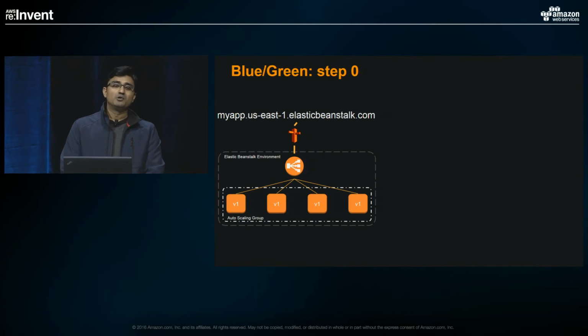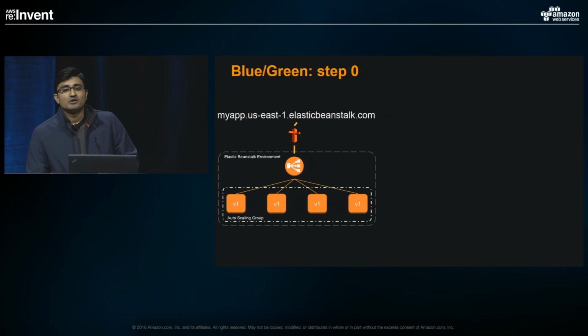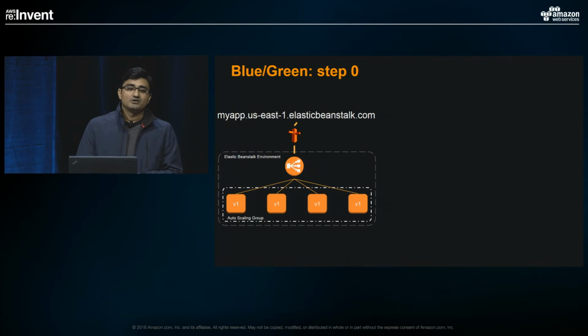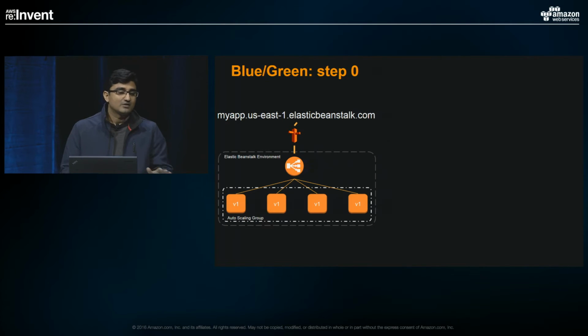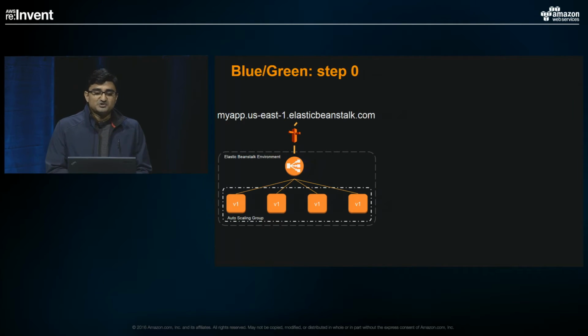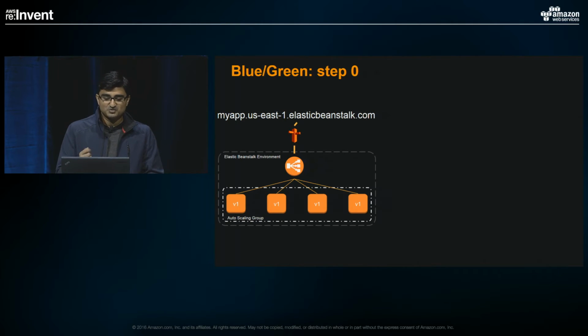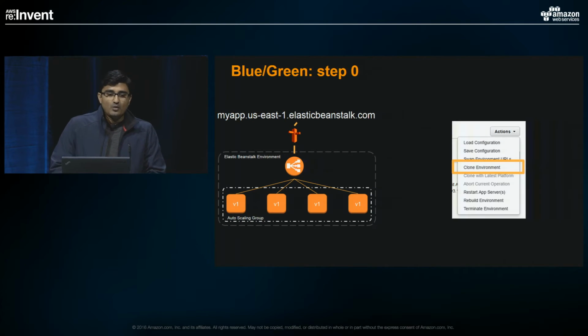Now, let's look at blue-green. We have a DNS-based blue-green option for you in case you want to ensure that your application does not have any downtime at all. This is the best way of doing it, but it requires some manual steps. Just because Elastic Beanstalk performs an in-place update for your application versions, your application may become unavailable for users for a short time. So what we do in blue-green is you have an existing environment with this autoscaling group.